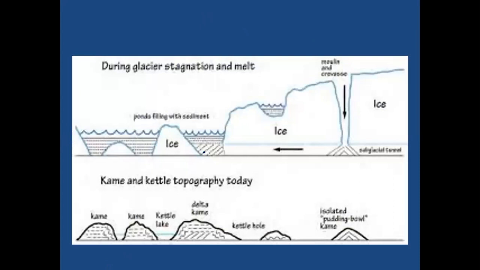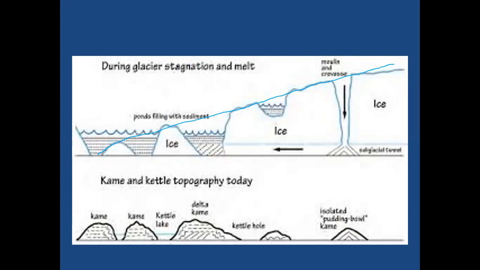This is another landform caused by a glacier called a kame. And a kame is basically just a little hill. But let me explain to you why these little hills are kind of cool. So they formed when a glacier began to melt, okay? And you can see that in this upper picture here. This glacier would all at one time have been the same glacier, the same piece of ice.